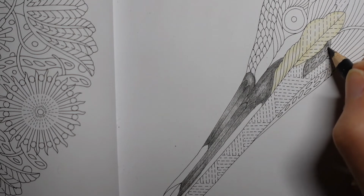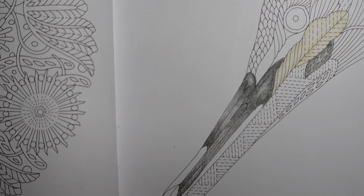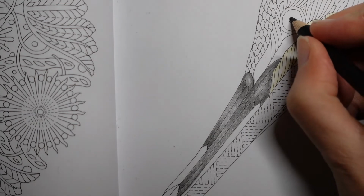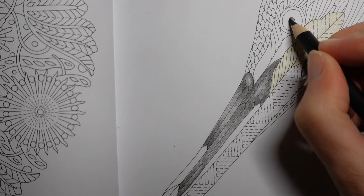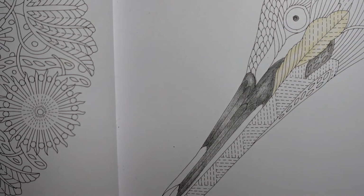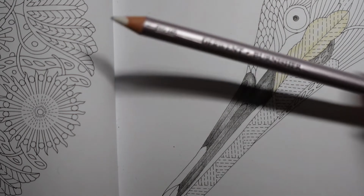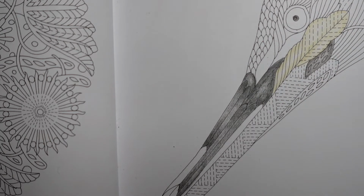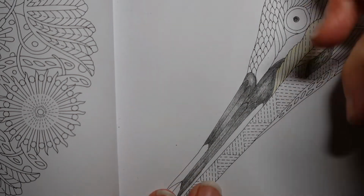There we go. Now, I'm going to do the eye next. Now, the eye, I'm looking at the bird. The centre is really, really black. So I've done a couple of layers, and I'm going to burnish that with this Derwent Burnisher, because I want it to really be very black.